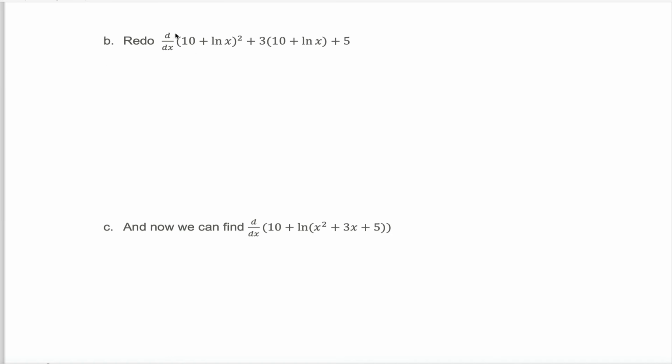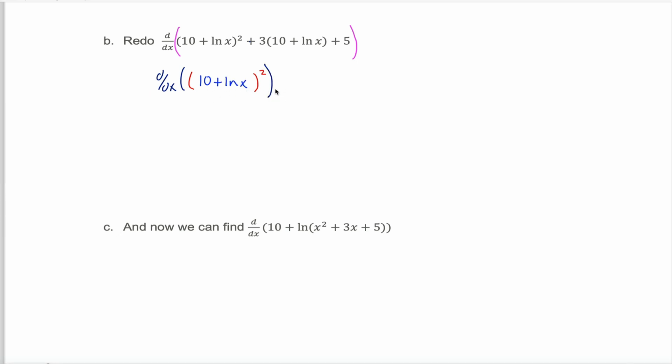And maybe I was a little bit more careful with my parentheses. I said the derivative of this entire thing. Figure it out. Well, there's lots of ways you could figure it out, but one way would be, all right, I'm taking the derivative of something plus something plus something. So my sum rule tells me that I can just take the derivative of each of those things individually.